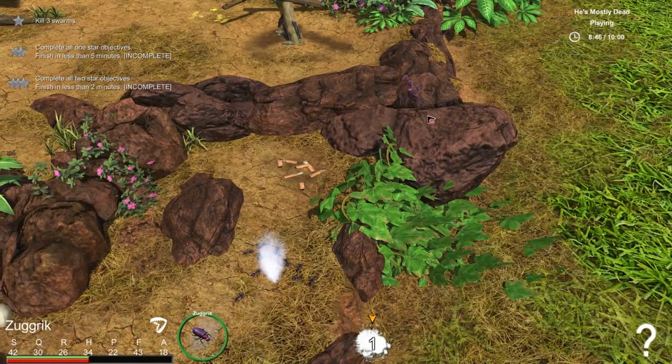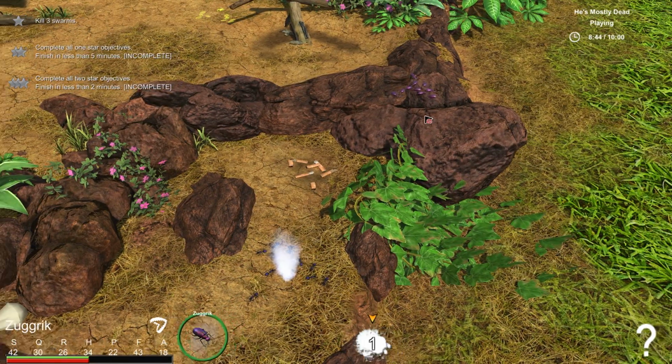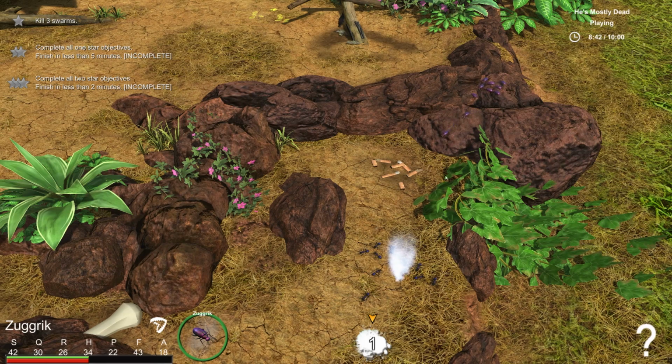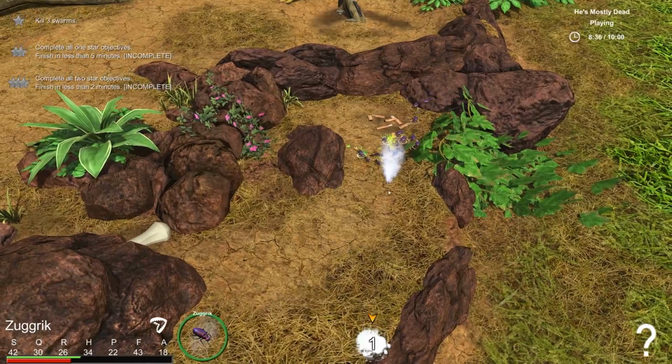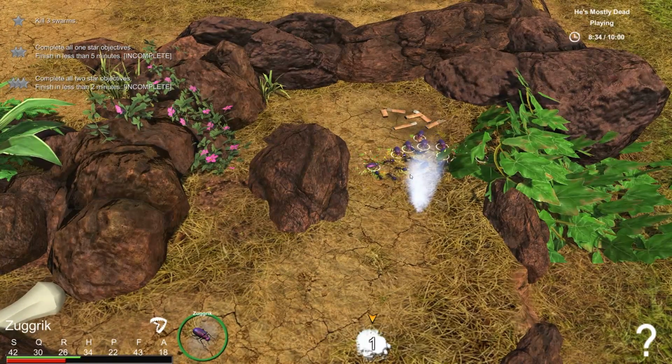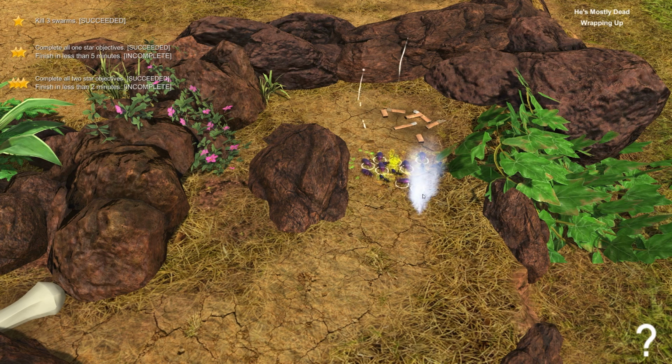Oh, they just climb over the rocks. I wasn't... oh, they're not climbing over the rocks. Oh, they are getting there slowly. I'd kind of wanted them to all be there in a bigger group, rather than having a couple facing them on their own. But let's see how this goes. Is 20 beetles enough to complete this mission? It is just about. And we got 3 stars as well.